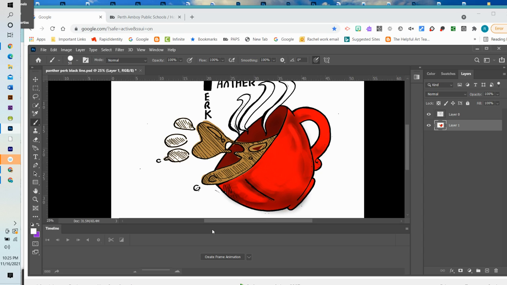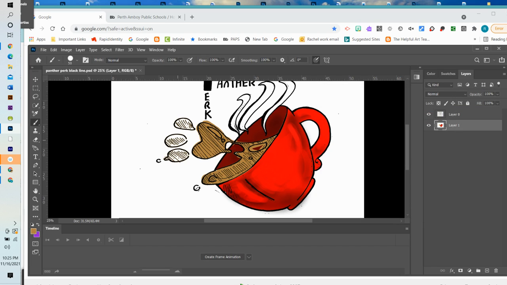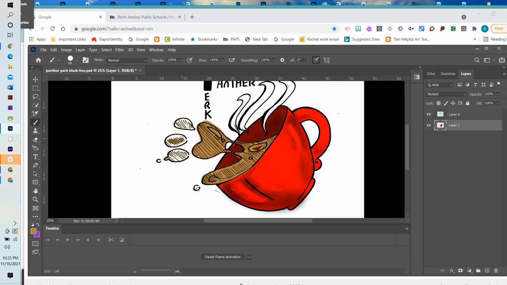So now I'll grab some of this, and I can make a slightly fatter brush size because the shape is less complex.